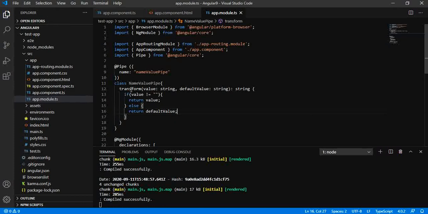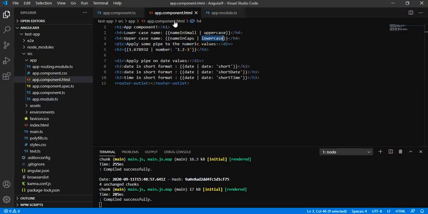There is a method called transform that will execute, and it will take an input value, that is your original value on which you are going to apply the pipe, and this particular value defines an optional value that you will give if some condition is not satisfied.